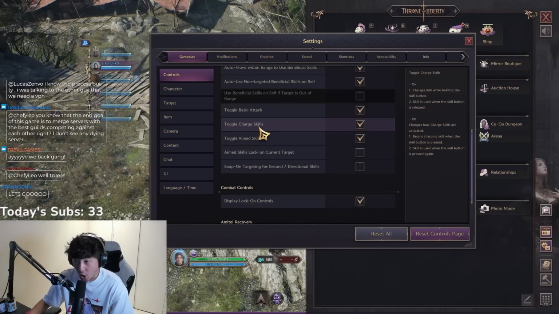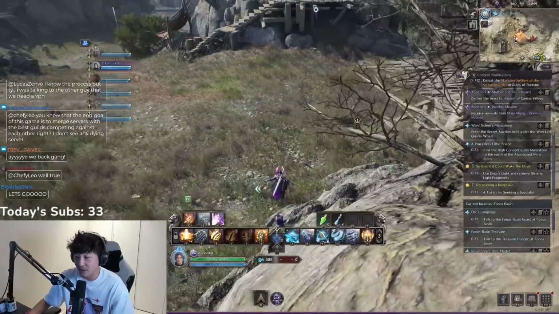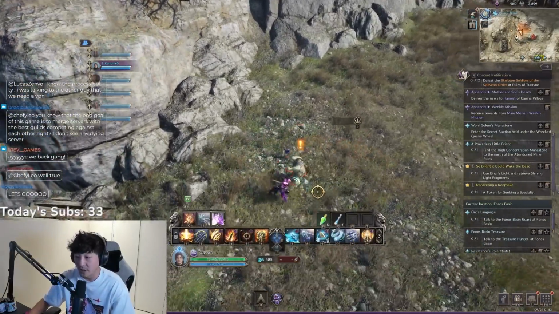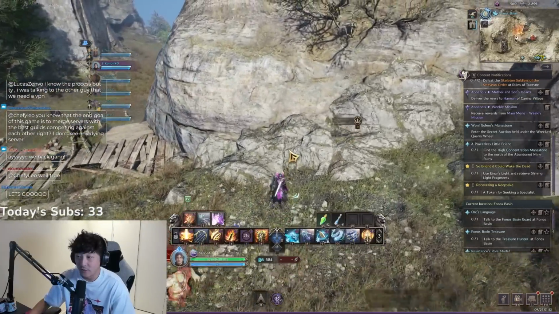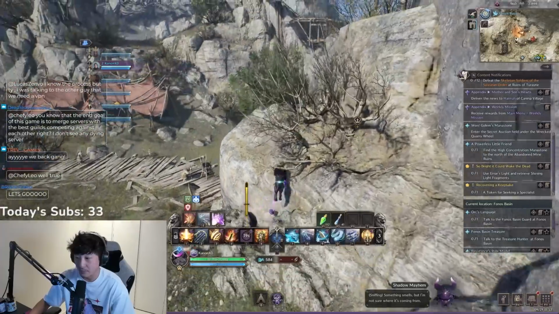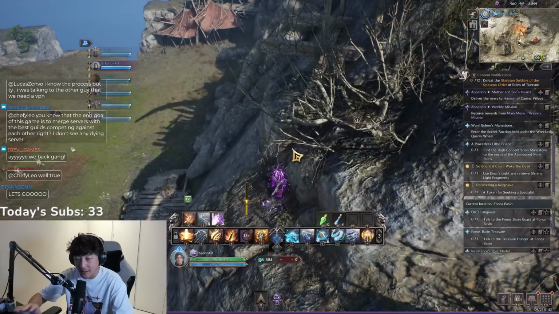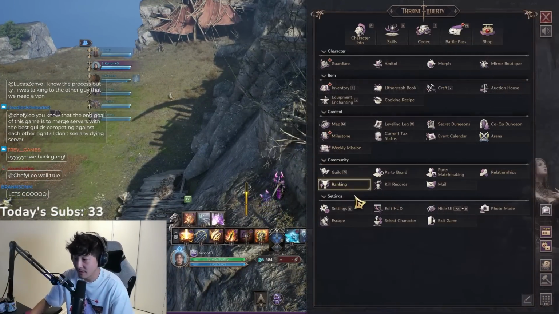Next, we have toggle charge skills. I prefer this with aim skills here because what that essentially allows me to do, like this right here, if you can see this little AoE, I can hold this down to aim it. Right? And then I let go of my button and he uses the ability. So this allows me to aim certain abilities that have that skill shot, AoE, hitbox thing, right?